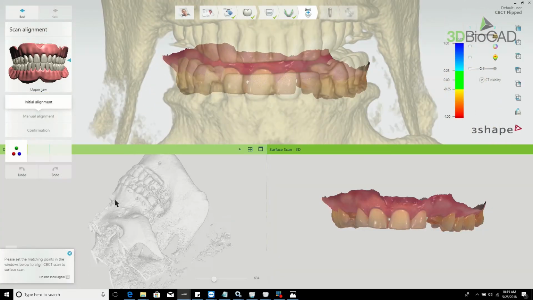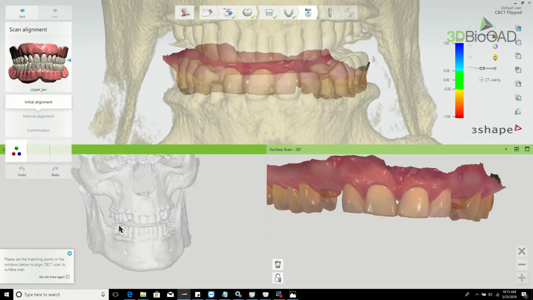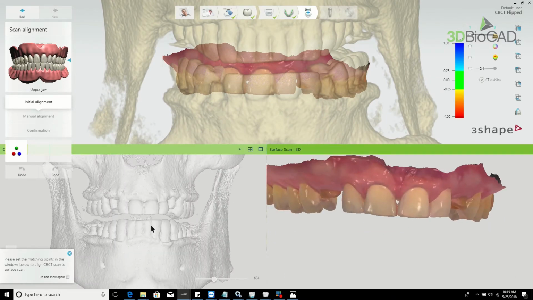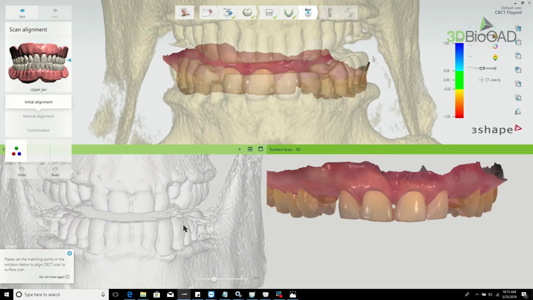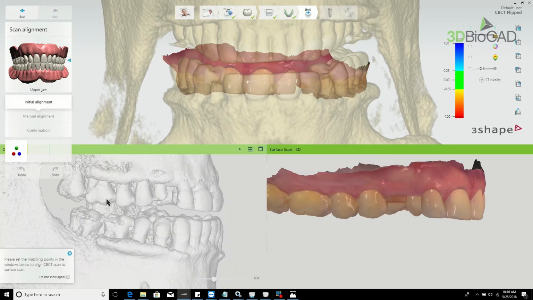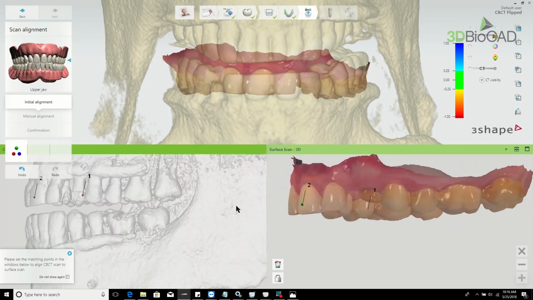Okay, so in Implant Studio, when you merge the CBCT file and the scan file, we match the same view. We have the lock button here. After locking it, we click the first dot, second, and third. The software aligns automatically after we click the dots.